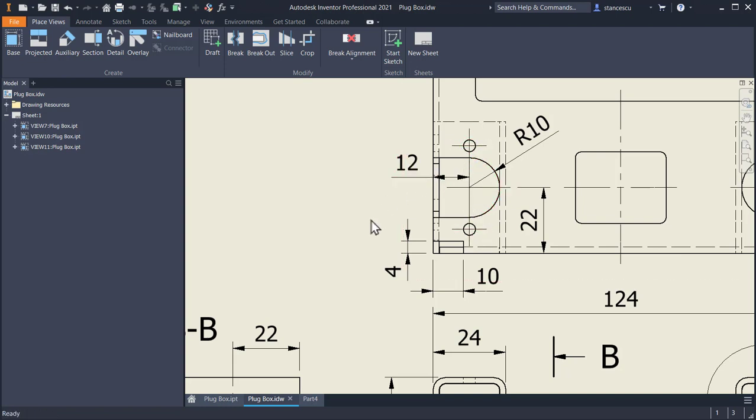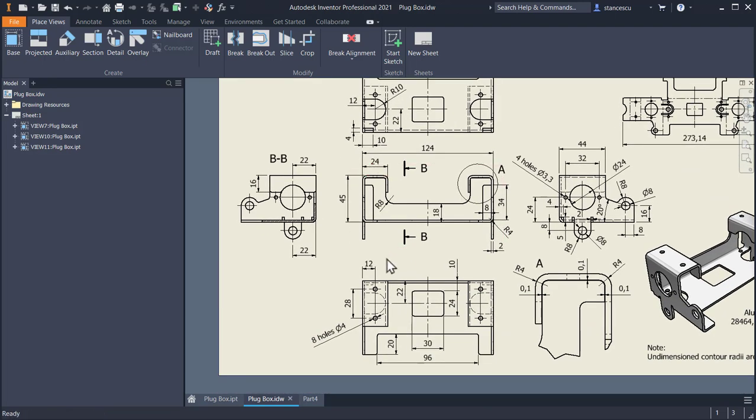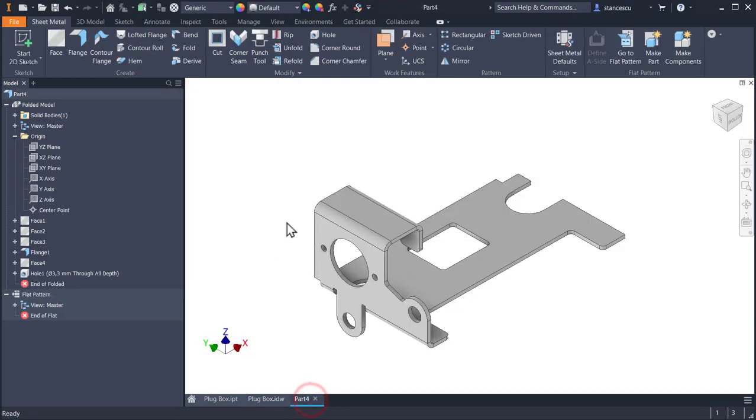Yes, we see very well that they are through. Good. 28, 12, diameter of 4.